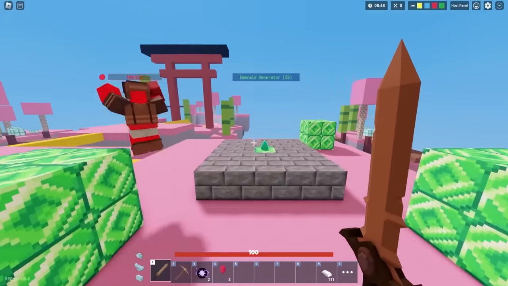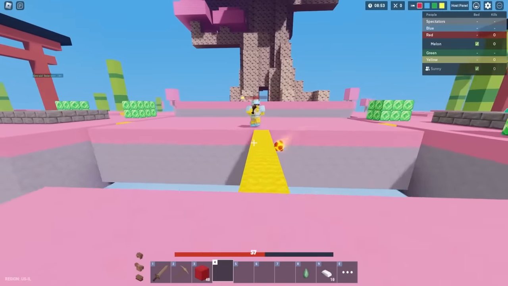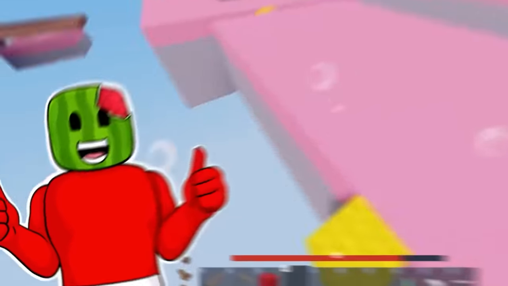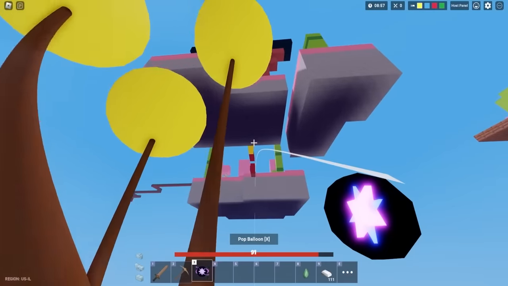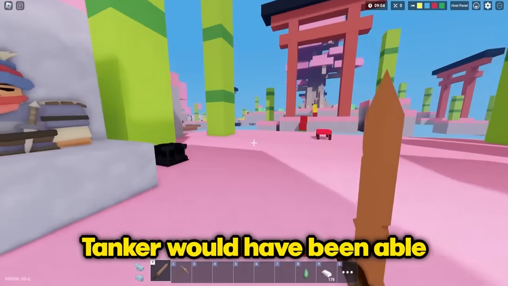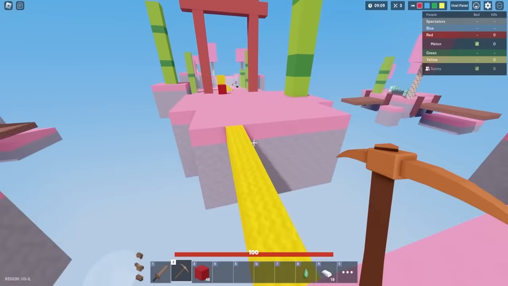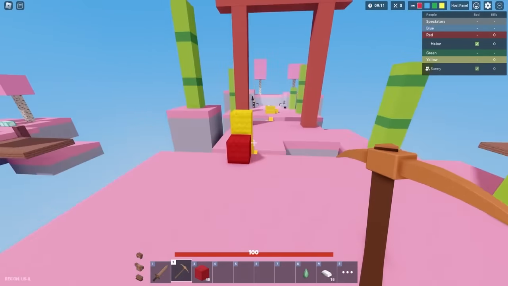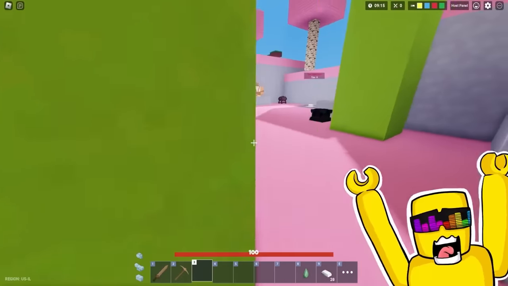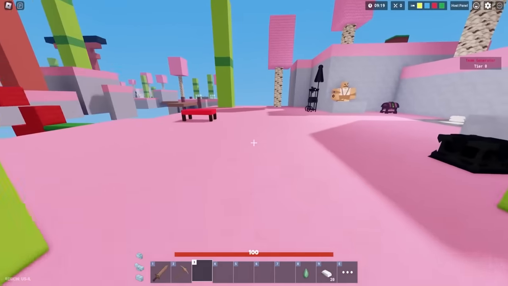I only have a wood sword though, Melon. You should be able to handle this fight. Come on. I thought you were the goat, and I'm not the goat. Let's go! I am the goat! I am the goat! No! No, you... Oh my god, you're so annoying. Yeah, Tanker would have been able to kill me there, but not you, because you ain't the goat, bro. Okay, bro, I'm sorry. I'm not a professional. Truth or dare? Oh no, you're not dead yet. Never mind. Oh no, Melon's going for my base. Got him! Oh my god, I hit him, but he didn't die.